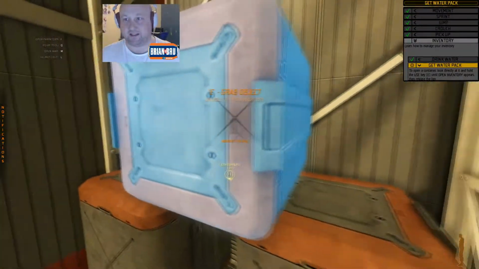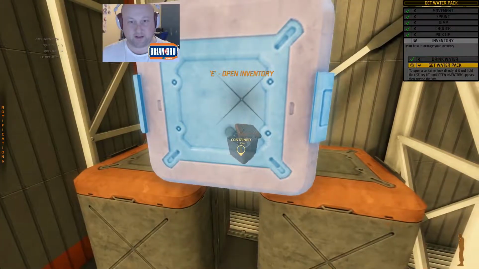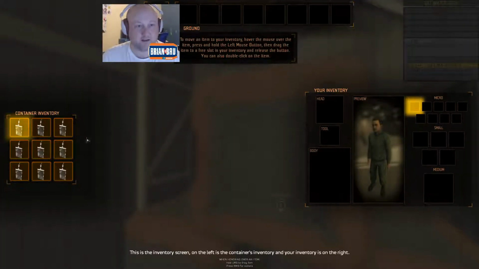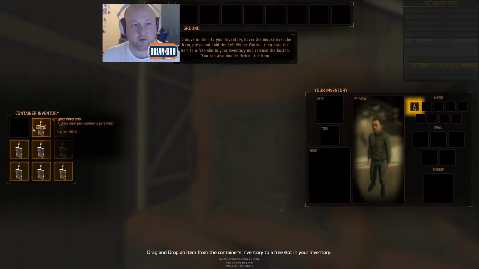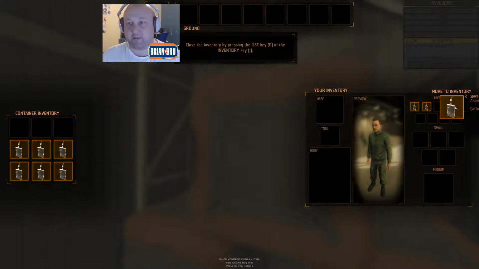Look directly at it and hold the use key E to open inventory. This is the inventory screen. On the left is the container's inventory, and your inventory is on the right. Drag and drop an item from the container's inventory to a free slot in your inventory.